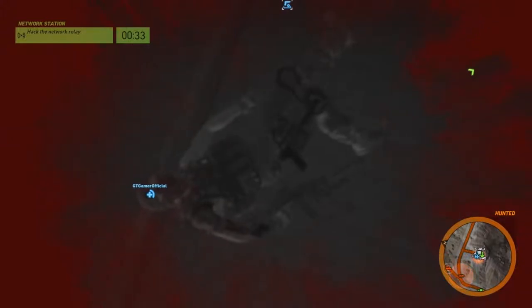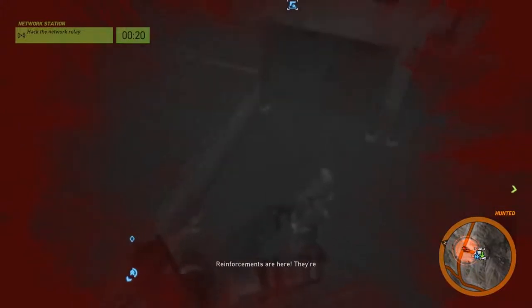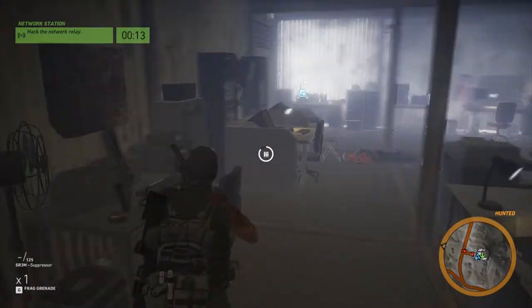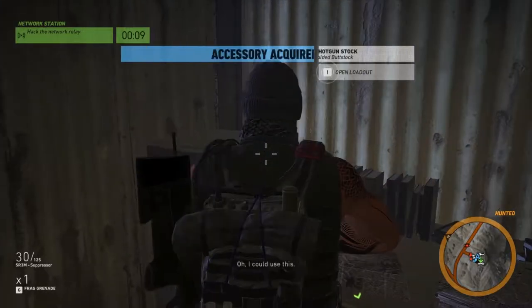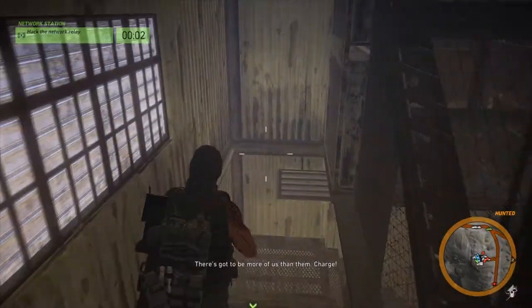Because it's just going to be a straight up gunfight as soon as we enter, so I don't see why we can't. Yeah, we got no chance of doing this now. Give up and deploy. That's what I want to do. No, no. We've run out of time already. I can get that weapon crate, though. And E, take equipment. Nice, nice, nice. Folded buttstock.